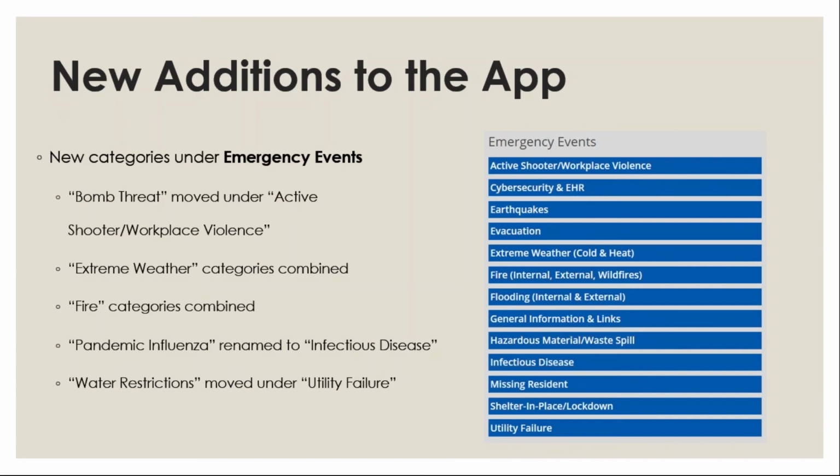This is just so that we can put more information on there while keeping the same number of categories because of how the app is formatted. But again, I tried to cross-reference all of this as much as possible, so you should be able to find everything easier than it was before.